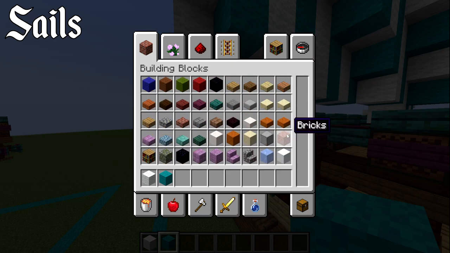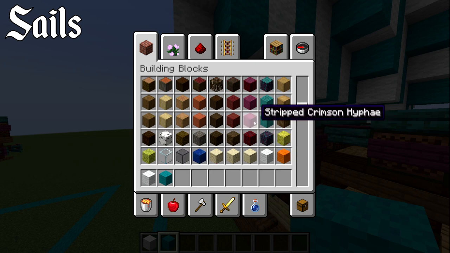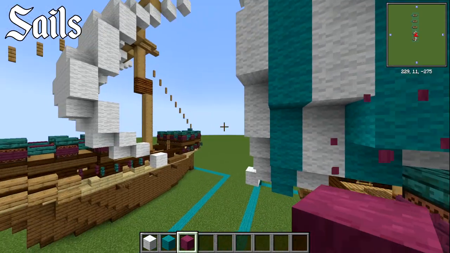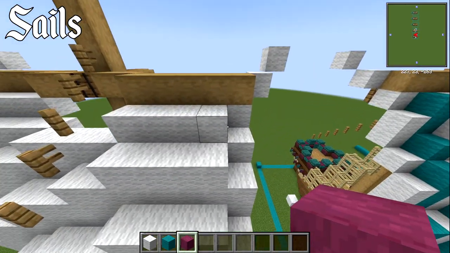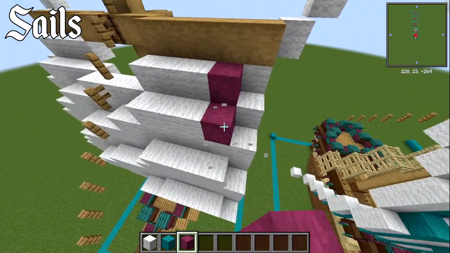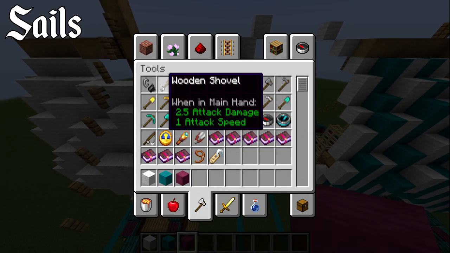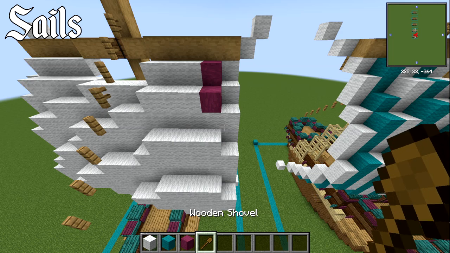Whatever's closest to crimson. Well, you could technically put crimson in it, couldn't you? You could technically do the stripped crimson hyphae thing, which I can never say. So what you're going to do is make every other one of those that colour.